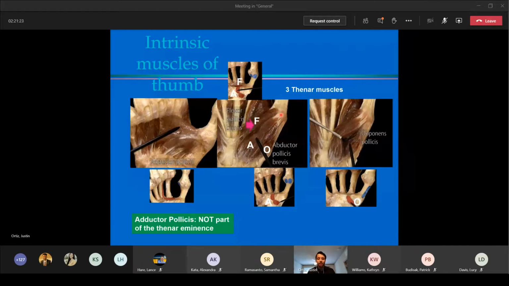So if it pulls your thumb, it's going to abduct it, right? You can think of the muscle just pulling and abducting your thumb away from the plane of the palm. And your flexor pollicis brevis, located right here, allows for flexion. I put the F right here because he talked about this in the slide. He said that this blue one right here is actually attaching to this red part right here, and that's the flexor. That makes sense because it's going to allow you to flex the thumb this way. The abductor instead is attached from this blue to these two reds, which is why I put the A there. And you can see if it pulls, it's going to abduct your thumb, not flex, abduct, excuse me, right? And then you have abduct over here as well.